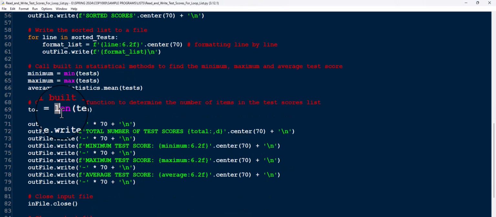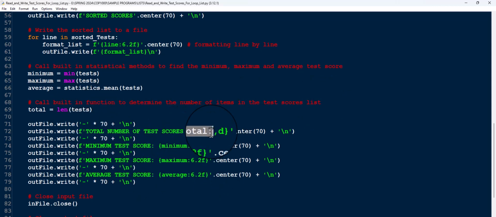The method len, open parentheses, tests, close parentheses, is used. We call this built-in function to determine the number of items in the test score list. So it tells you how many elements are in there. And that's how we get the total.